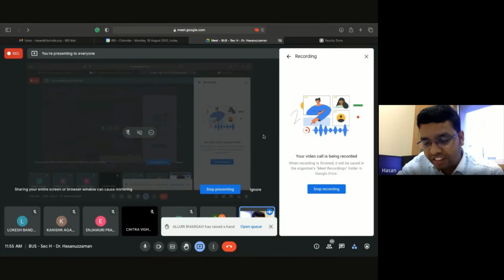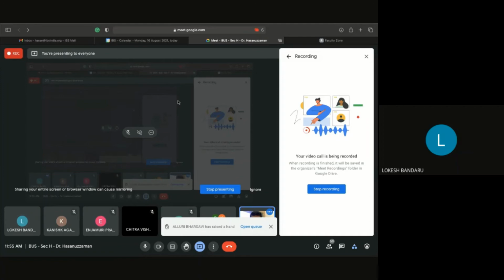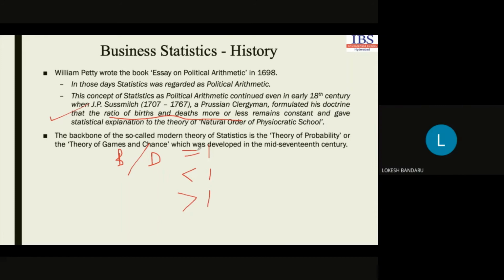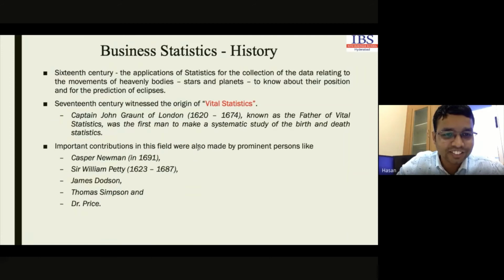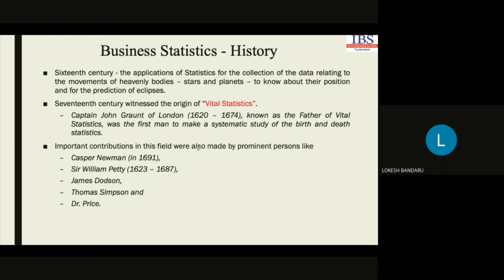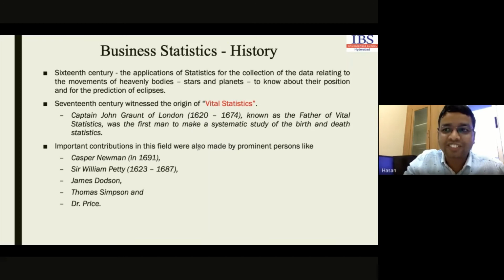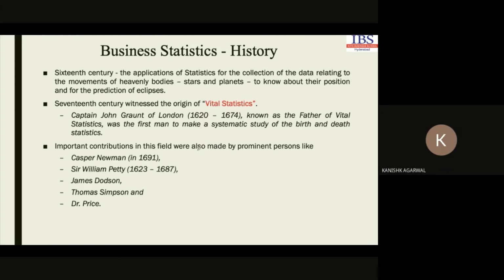Sir, is this history a part of our syllabus? Yes, history is part of your syllabus. It's too complicated, sir. Why? Let me know where you find this complication. This is very easy and only one session. No more. It seems a little boring, sir, to be honest. Only one session and 4-5 slides only. Nothing more. So will this be in the exam, you mean? Maybe.